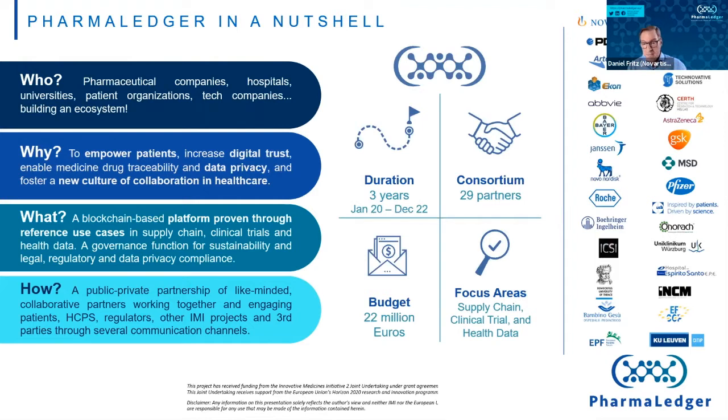And in doing so, this is not just us. We're trying to reach out. We're here today to share this with you and to engage, because the ultimate success of this depends not only on what the project delivers, but it will depend upon the understanding and the adoption of the broader ecosystem, which means you.